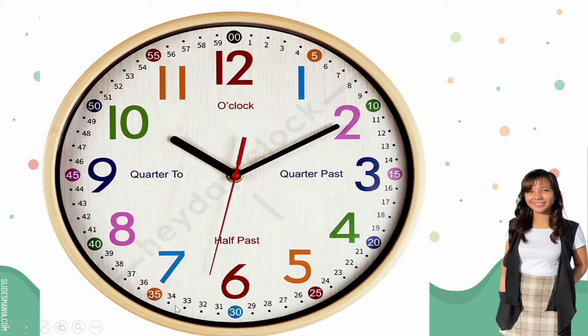You see? Alright. You can just memorize, because some clocks don't show the detailed number of minutes. 1 is for 5 minutes, 2 for 10 minutes, 3 for 15 minutes, and then 4 for 20 minutes, and so on up to 60 minutes. As you can see here, 59 and then 60 stands for 0, 0. Alright.